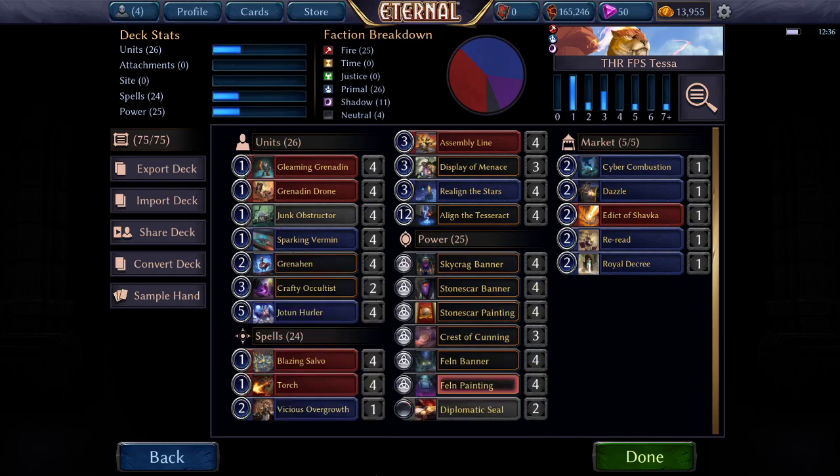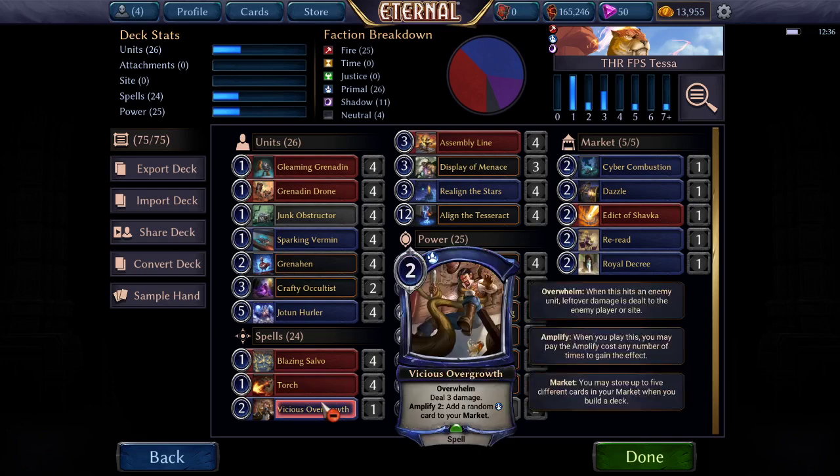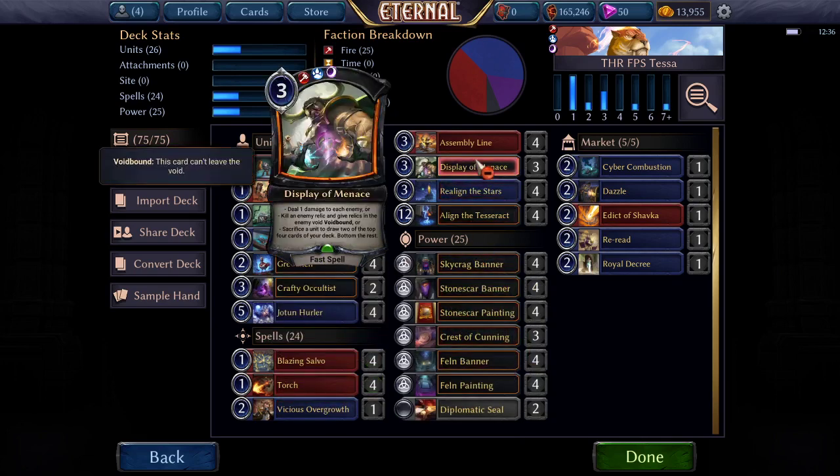For the other damage spells, we have Torch, which is just a really efficient 1 mana damage spell. Can't really get more efficient than that. Then what I already explained, which is Overgrowth. Then Display of Menace, which has 3 different modes, none of which is extremely efficient, but they are all useful in some kind of way in this deck and against some of the decks in this meta.